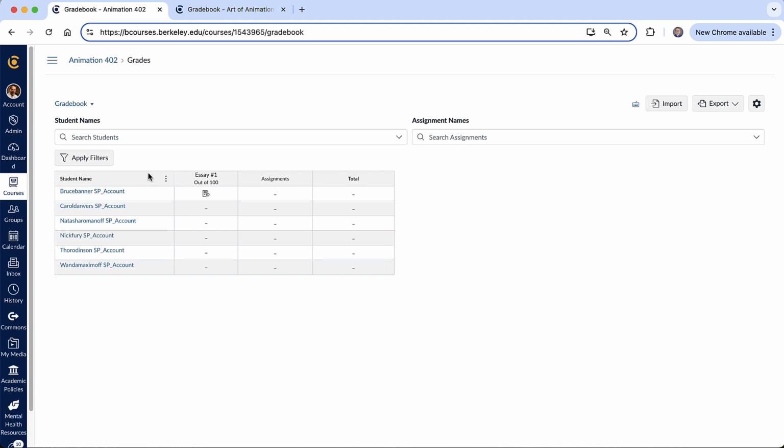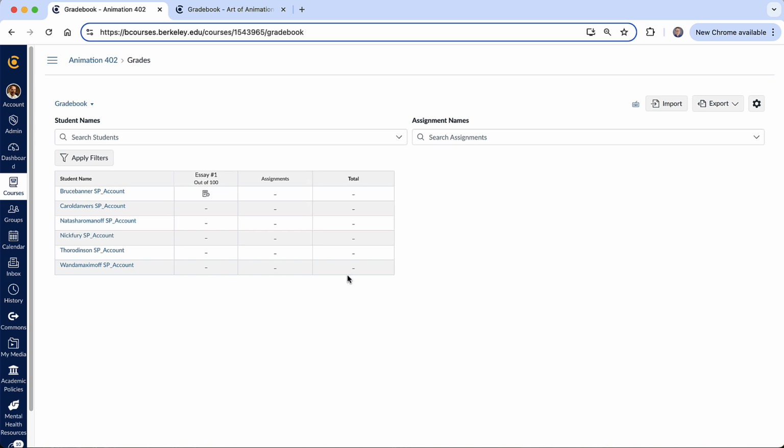All right, so this table right here is your gradebook. This first column is where you'll see the students in the course. And then next to that, you'll see any assignments that are listed. Each assignment will have its own column. And then next, you'll see the assignment categories that you've created and the breakdown of the grade within each category. Now here I only have one assignment category, so this column doesn't really mean too much in this instance. And then the last column is the total score for each student.